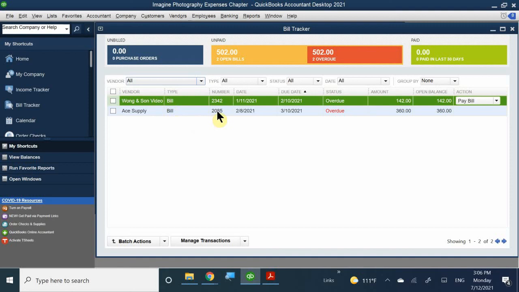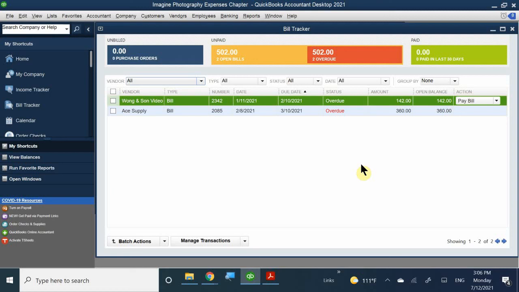I have a new bill for $20.85 for Ace Supply. The discount due date says it's overdue. That's just because it's taking into consideration what today is. That part you can ignore. You have options to even pay the bill if you want to. There's lots of things that you can do. So here is a way that we can track it.